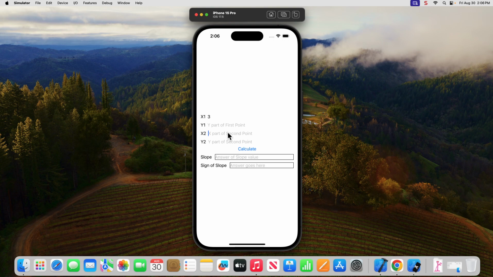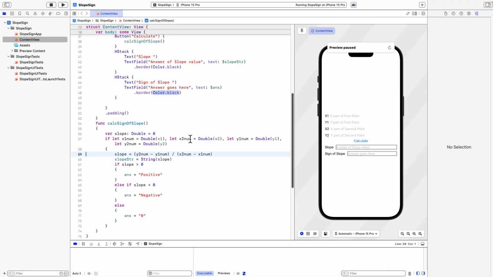So put 3 in here, I put 4, I put 2, and click calculate. And it's weird, it's not working. It's not supposed to. Remember our lets. This makes sure that we enter something in for all values. Now, if I put in an A, I don't think it'll blow up. I just don't think it'll work. But if I put a number in, then that shows what the let does. So that's kind of error checking. Did I put all my data in?